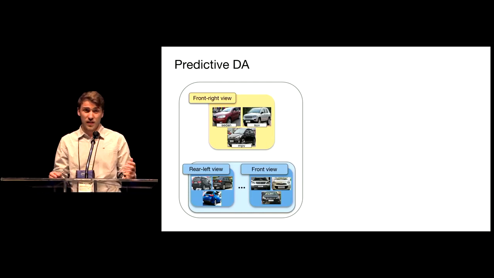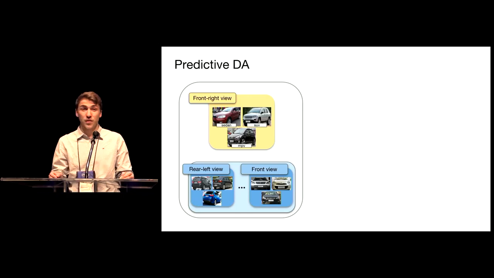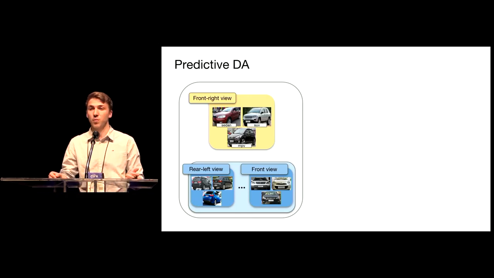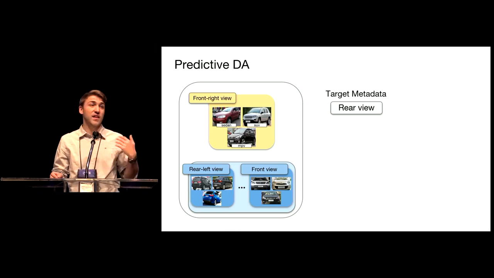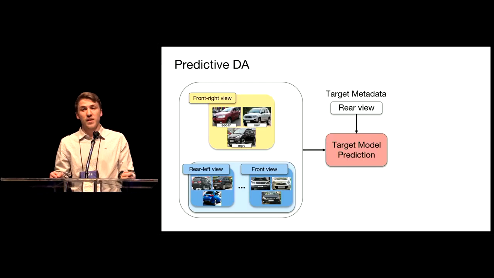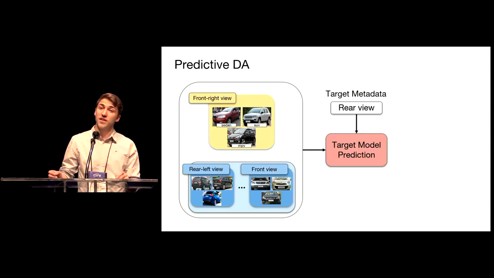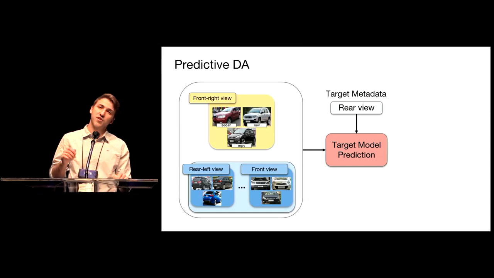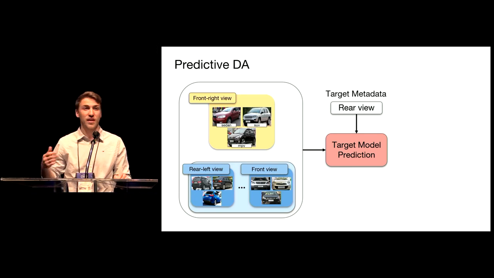We have a labeled source domain and a set of unlabeled auxiliary domains. For each of them, a description is attached in the form of metadata. At test time, we receive the metadata relative to the target domain, and we use this metadata to estimate the parameters of a model for the target. Notice that this is possible only if, during training, we understand the relationship existing among domain metadata and parameters using the source and auxiliary domains.